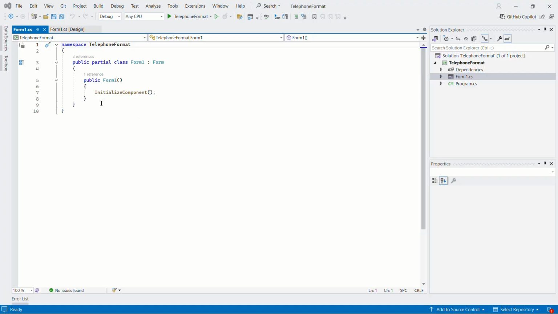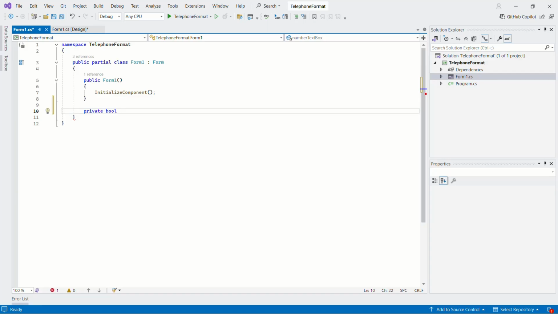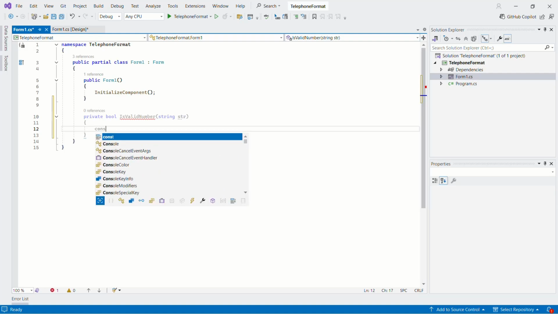And so we're going to go here. So this is going to be a private bool. We're going to return a Boolean value. Is valid number, passing in a string str. So we're going to have a constant.